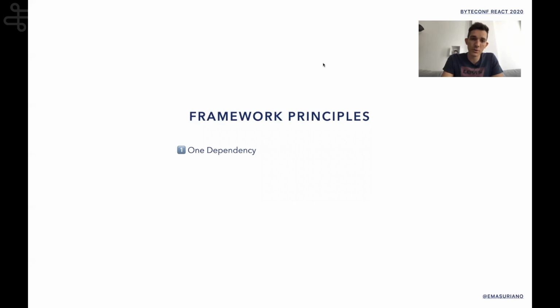The first one is we want to have one dependency. We think that having one dependency is great, as we saw before. To share across the company is easy, it's transparent, no problem. The second is a way to bootstrap your project. We wanted something very similar, something that you can execute in the CLI, and boom, you have your project right there with the dependencies installed, everything available for you.